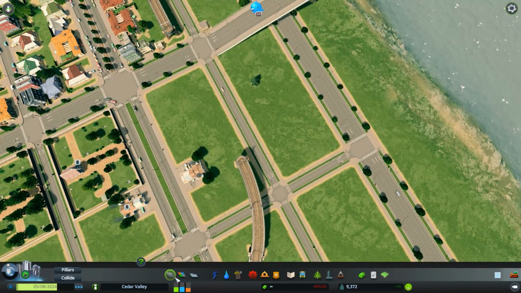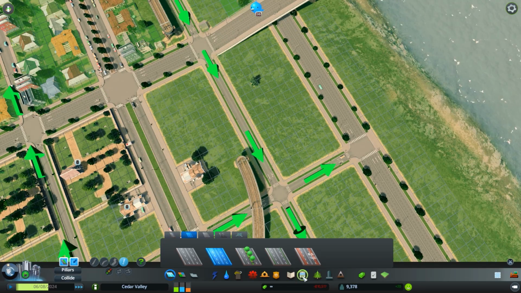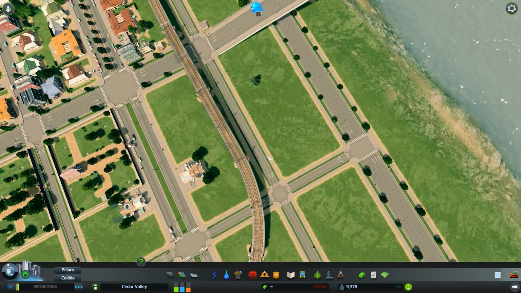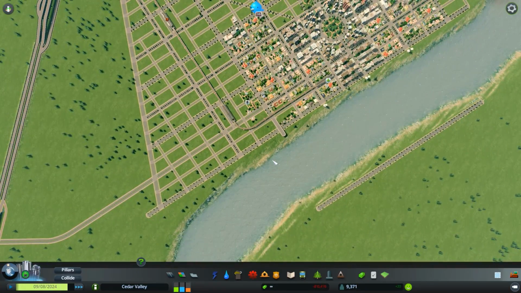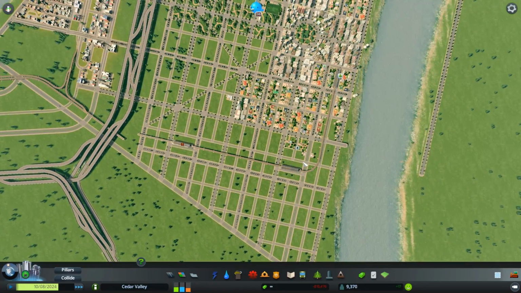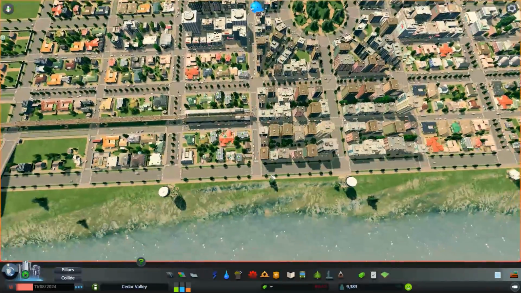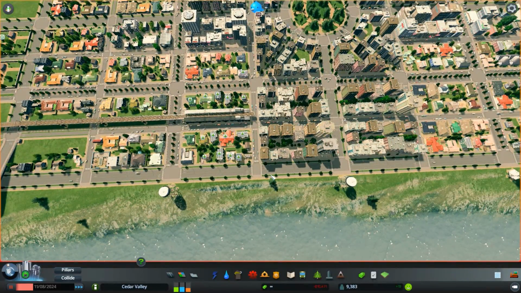So let's grab the train tracks again. Maybe just go straight this time around. There we go. That's a nice loop. Yeah, I actually kind of like this quite a bit. So let's pause the game because I think we're onto something here.